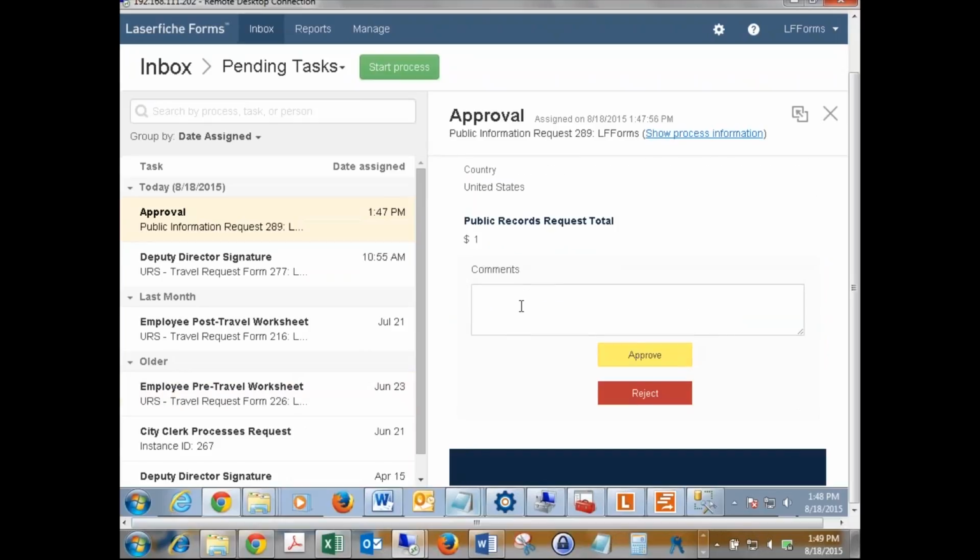And my next step is, well, am I going to approve or deny that? Typically, you're probably going to approve it because you had a drop-down list, and it had to be a document type of one of those from the drop-down list. But certainly, if they're asking for something, a complaint or something that's not public information, you could easily reject it and then send an email notice to the citizen letting them know why. But we'll go ahead and say, this is good to go, so go ahead and process this.